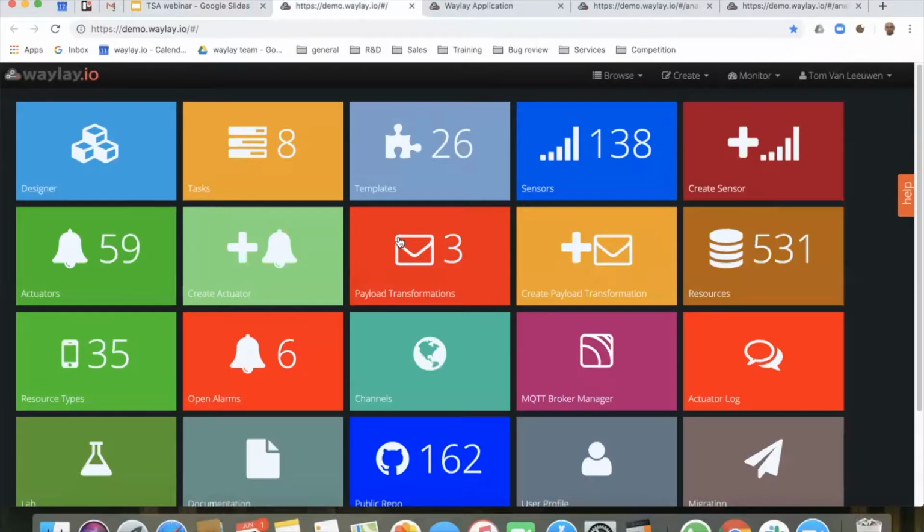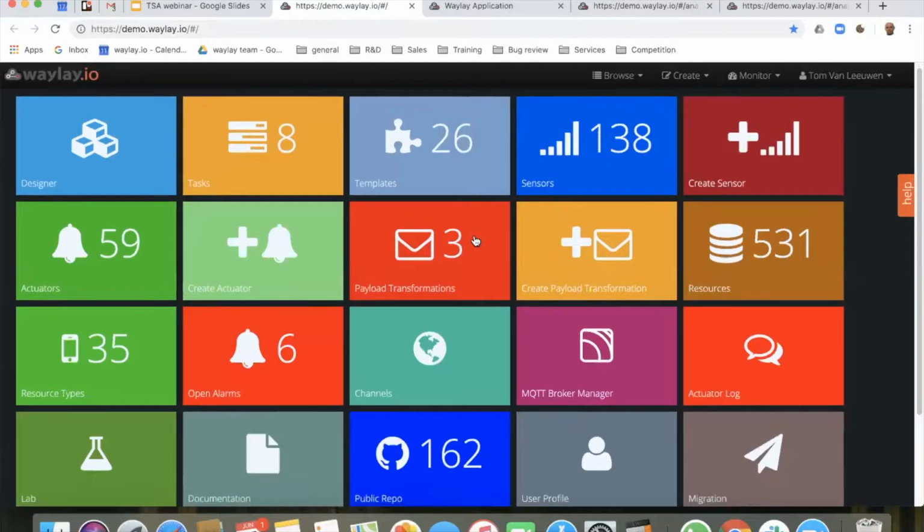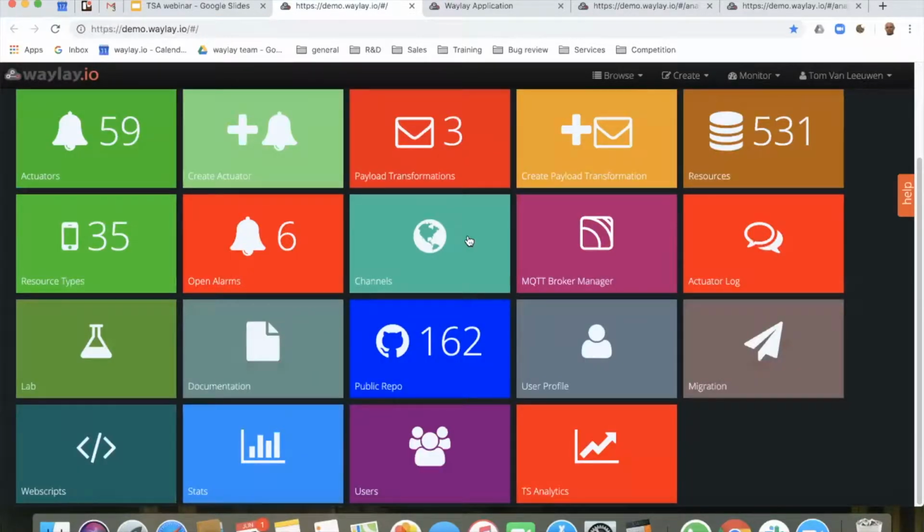So here you see the typical Waylay environment that you're probably familiar with. For those that have this Waylay environment, as of the June release, you will see a new tile appearing called TS Analytics.